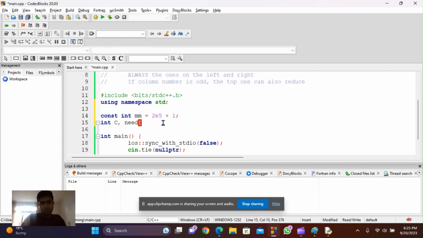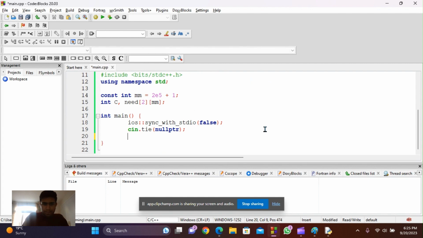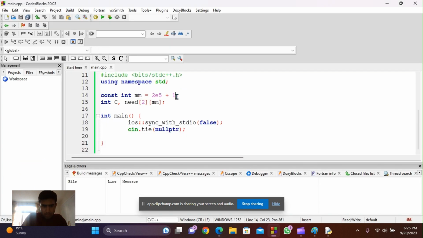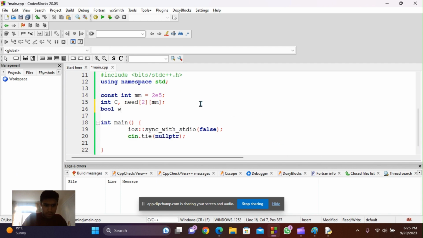And if you don't want to see the C++ solution, you can leave the video now, but this is just going to be the same thing just in C++ if you want to see how we would solve this in C++. This should be 3, 2. Okay, same thing. 0, 1, and mm is just the maximum value it can be. 2e5, that's enough. Okay. So, and we'll also need a boolean. We'll use a boolean.